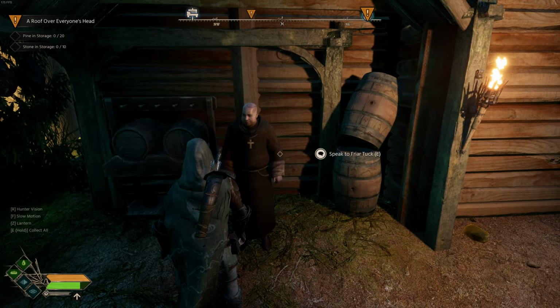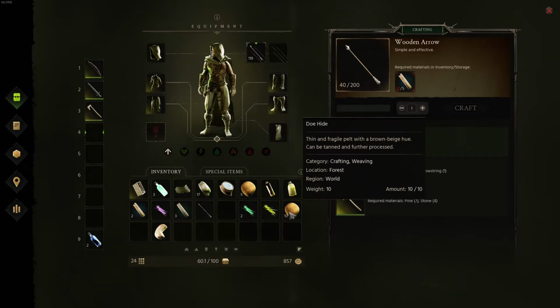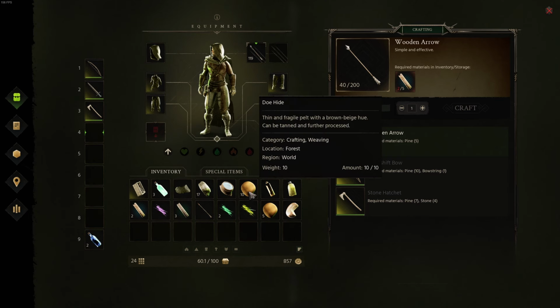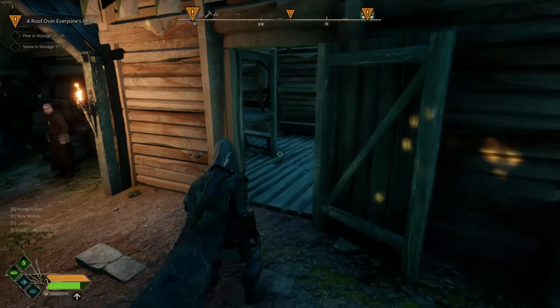Alright. Pine in storage 020 and stone in storage 010. Alright, so I've got some stone that I've been gathering. I've got... What do we do with this doe hide? Let's sort. I've got 17 stone. Alright, so let's go ahead and throw that in the storage.